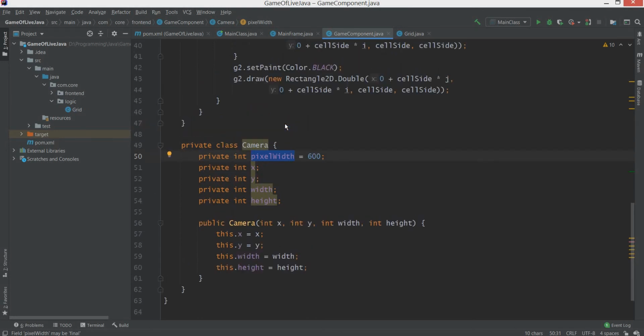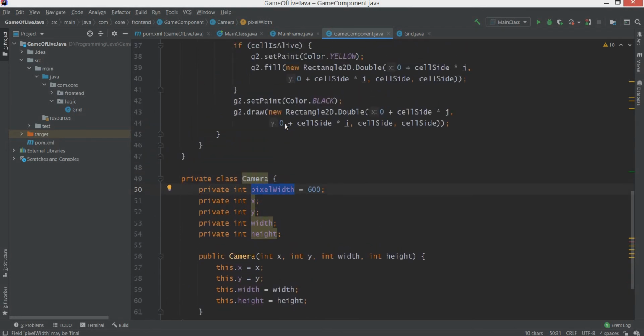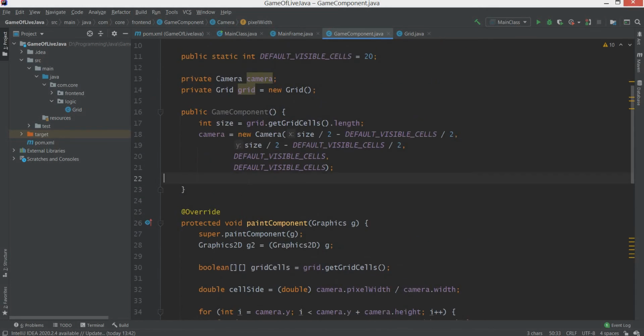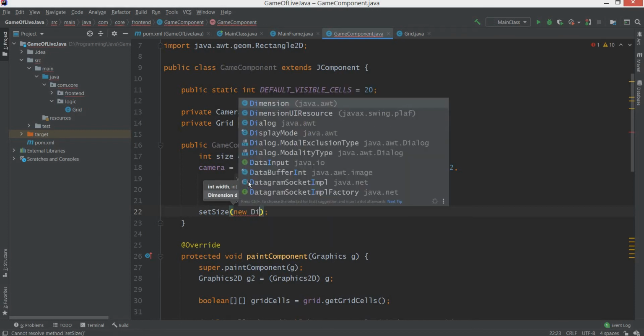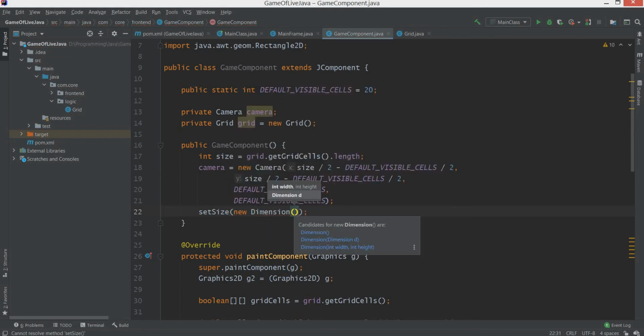So yeah, let's say, however, we can say it 800 by 800 just to give it some space. Yeah, let's say set size, new dimension, and here let's say 800 by 800.